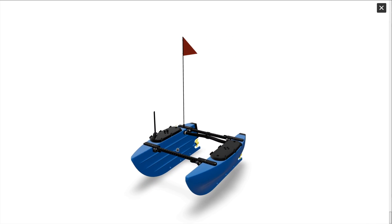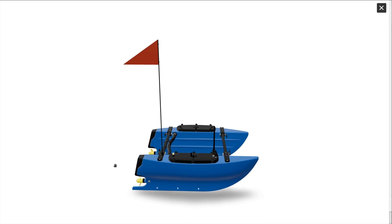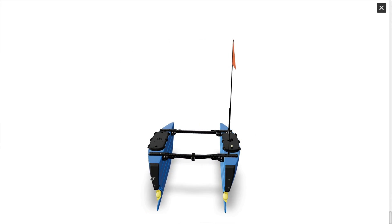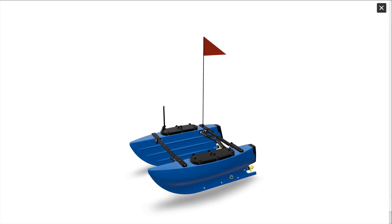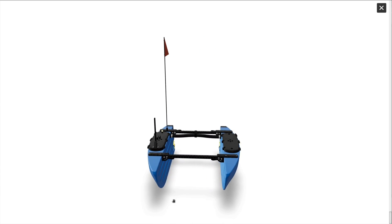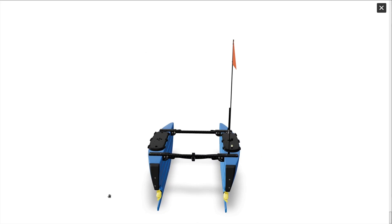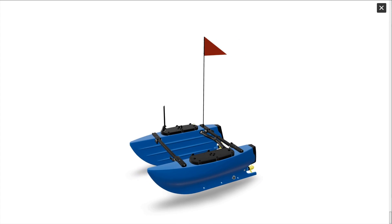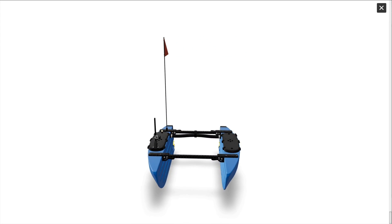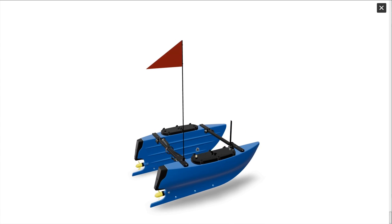In the very rear, we have two weedless propellers. They're weedless because supposedly they can shed weeds, algae, etc. pretty easily, which I will definitely be testing. Inside the hulls is where the batteries are stored. You can put up to four four-cell LiPo batteries within each, which should give you up to 62 hours of battery life. The rest of the system is built for integration — you have mounting holes down below, and you can also take advantage of numerous ports to thread sensors and other wires through in the hatch lid assemblies.